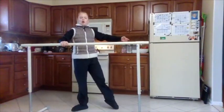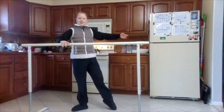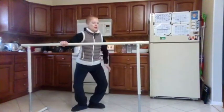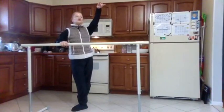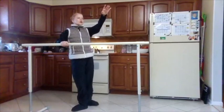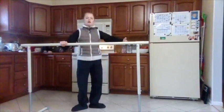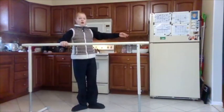Side goes brush under. And every so often test yourself on that barre. Make sure you're really on your leg. And double the plié. Brushing and brush. And long front. And double the plié. Side, brush under. Front of the hips very high.